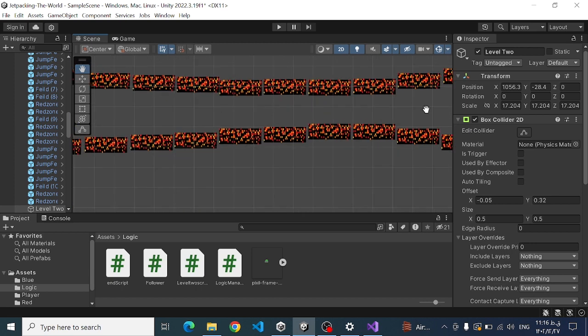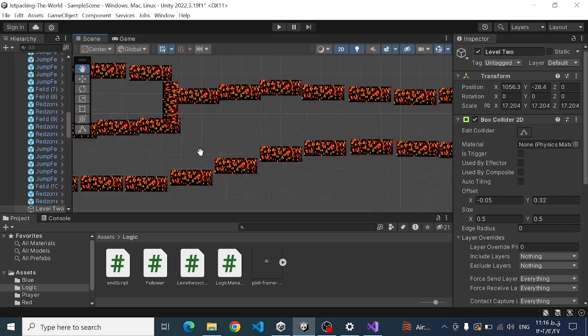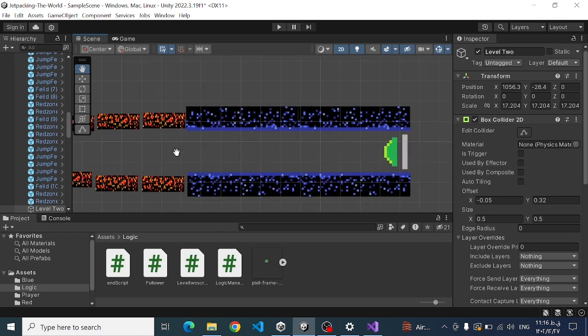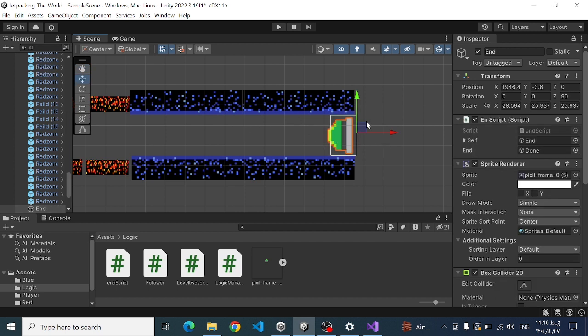Okay, I'm calling it a thing, I just made a green button, and it looks like a button, but I'm calling it something else. The second one is the end. So you get to this part, and you set a scene active, and it's like you won. Try again, and that's the game.